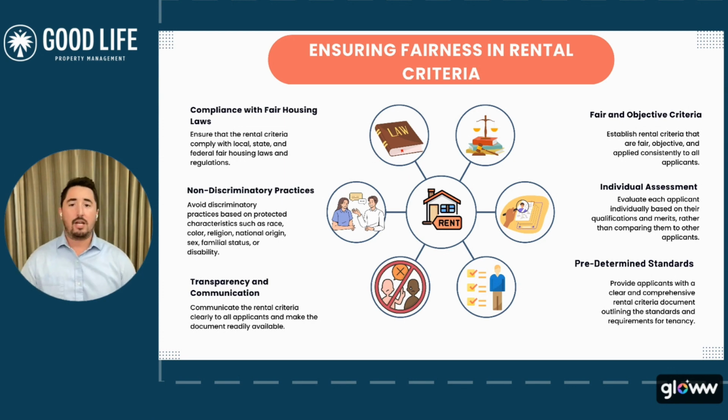Lastly, make sure that you're very clear going into this process what your standards are. Using the criteria we've established in the previous slides, set thresholds for credit score, previous rental references, rent to income ratio. Make sure those things are clear once you're going into this process so you know exactly what to screen against.